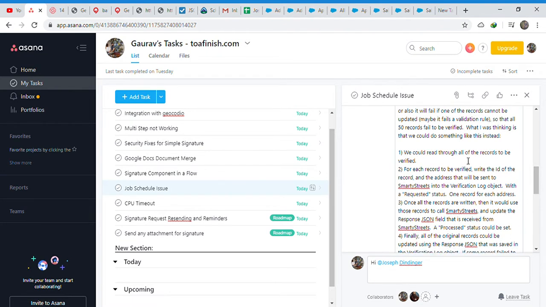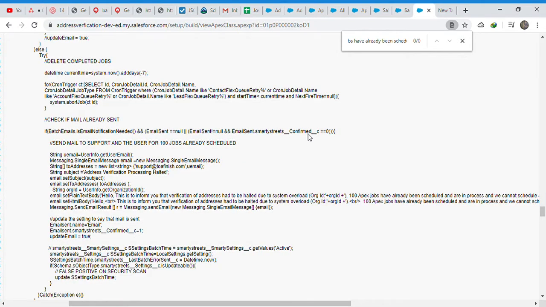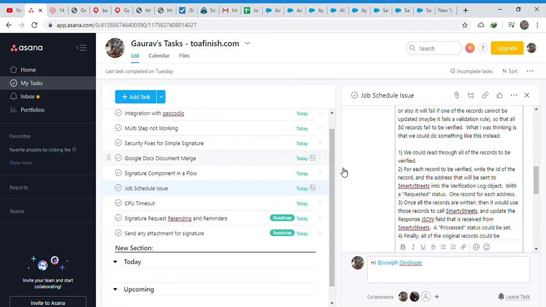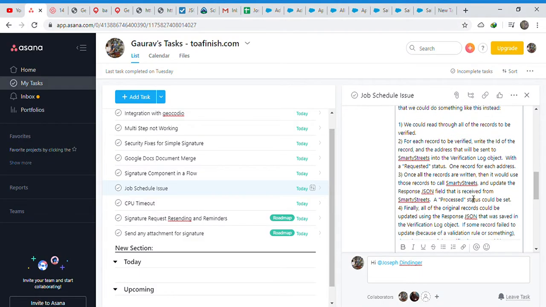So you are saying we could read through all records that need to be verified. Yes. So here, when we are sending the mail, we know which records we need to send to the batch. So we know which records need updating, and we can create the records as you explained in the second part, with some little changes. I think we need the address name as well. Which address is it? Let's say we are working with account, so we put the account ID and also the address name, like is it billing address or shipping address, something like that.